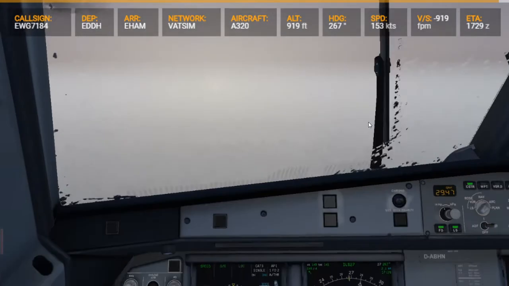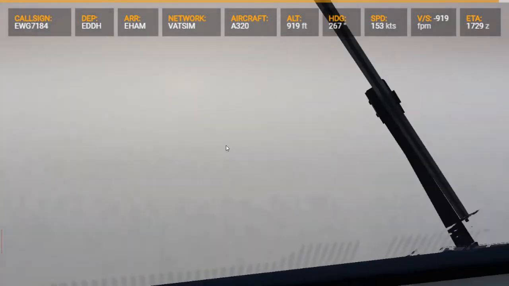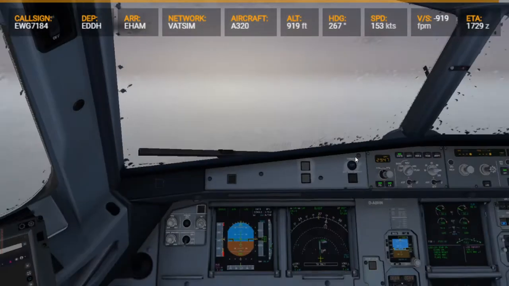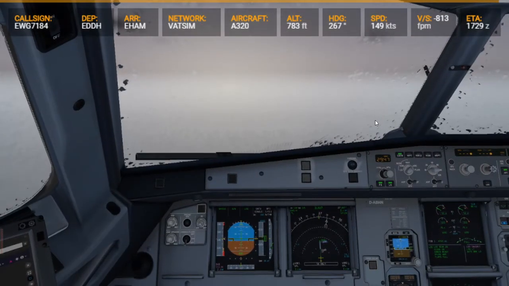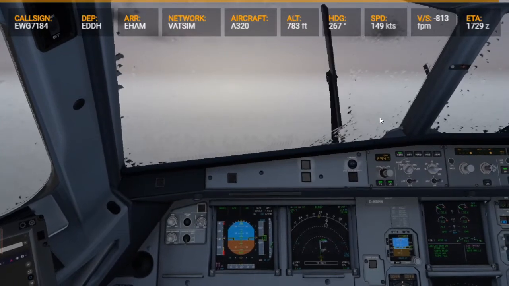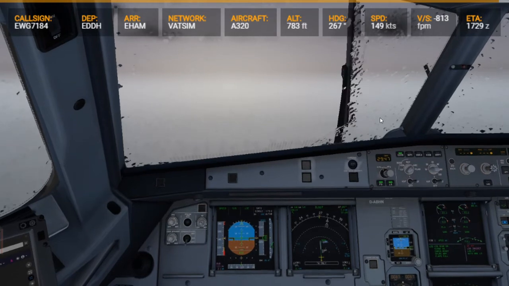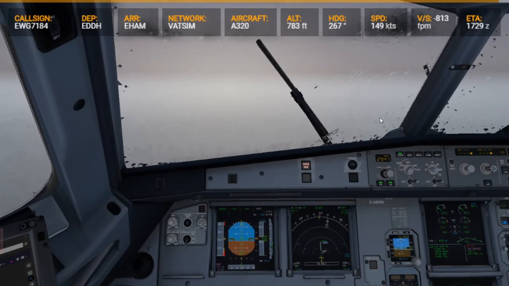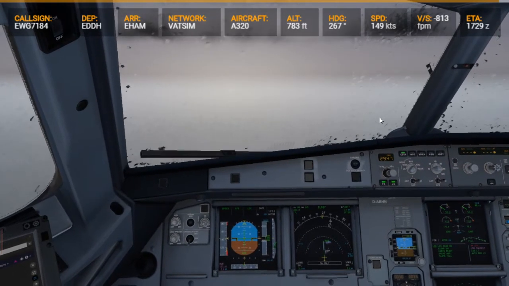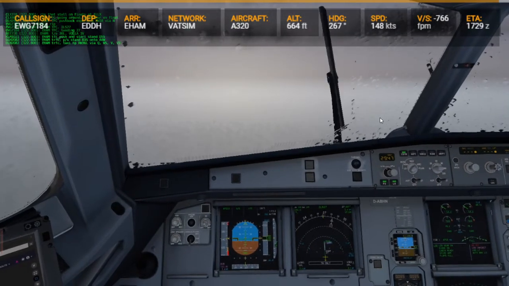You can see there are some trees. I need to see the runway lights. Okay, there are the runway lights. I can see them. Okay, we have visual contact. Airport in sight. Approaching runway 27. Runway verified. Okay, I'm gonna go manual flight. Autopilot off. Okay, I'm now flying. Hopefully it's gonna end well.